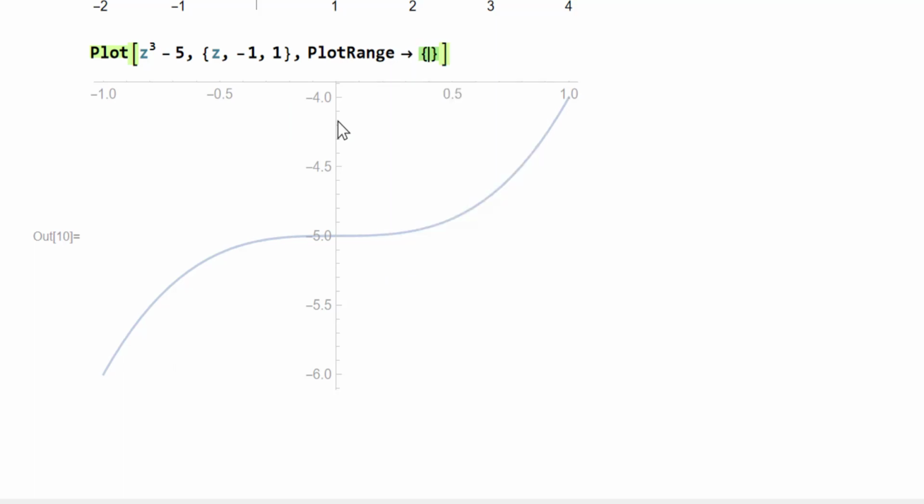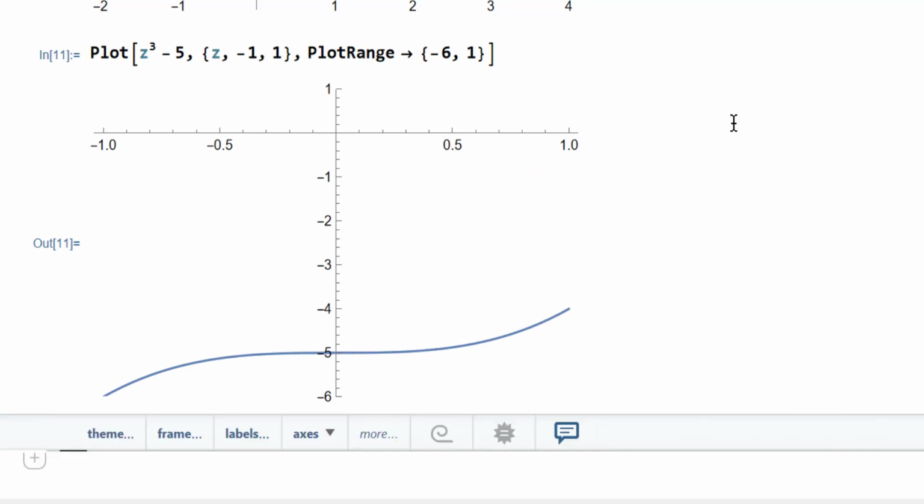But plot range, all, I'm not really sure what that does, but we're going to just do brace. And in Mathematica, lists are in braces. Like here, this is a list of 3 items. They're in braces. And we're going to say that y, remember input is z, output is y, will go from -6 to 1. So now there's going to be a lot of blank space here because I'm going up to y equals 1. And so you can see here I've defined what my picture looks like. The -1 to 1 is where I'm plotting it, and here tells me what you want to see. That's sort of the graph paper that I'm using.